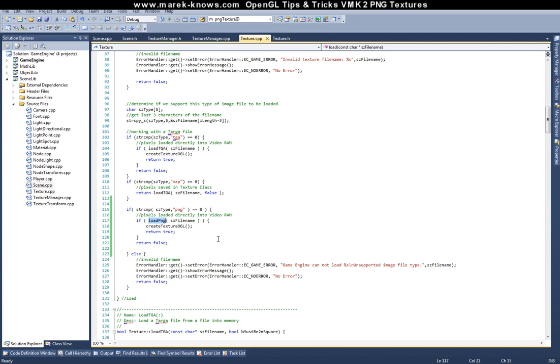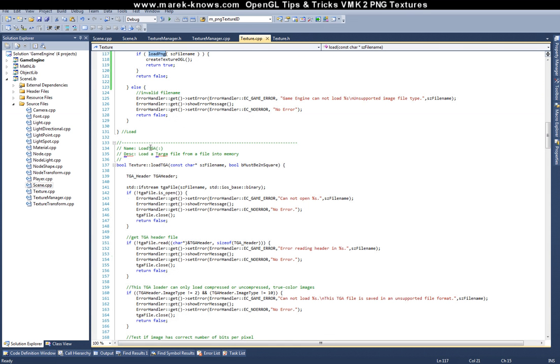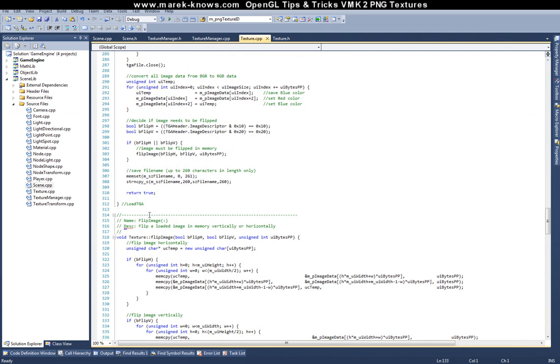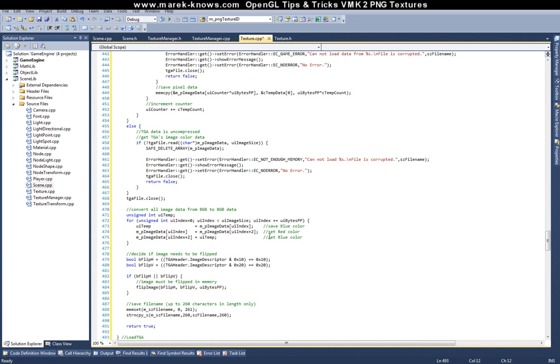What's left to do is actually write this function so that we can load in an image file. Down below here is our load TGA function call. So what I'm going to do is take all of this, copy it, and modify it so that it loads our PNG files.